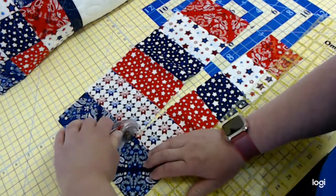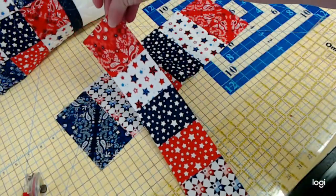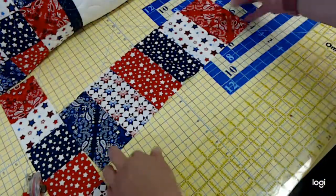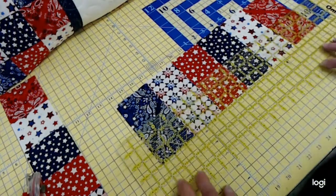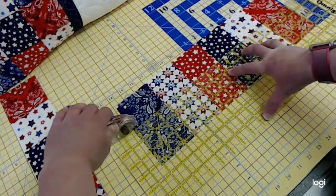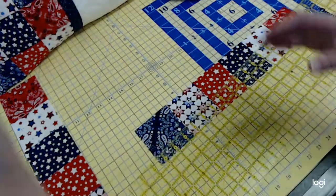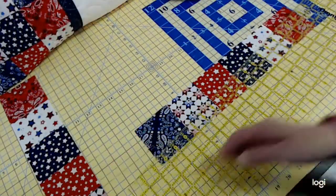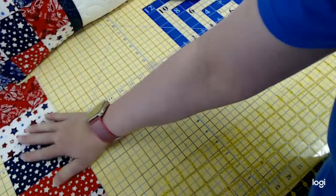Need a new blade on my rotary cutter, so it's a little bit, there we go. Okay, so then there's a strip unit that has 3 1/4 inch squares in it. So we're going to do a second one of those. So I'm going to go back up to my 3 1/4 line on my ruler. We just need 2 from each one of these. Okay. So I've got a little piece that's left here. I'll just set this aside because I might need it for something. And then, so there's my strip units from the first one.